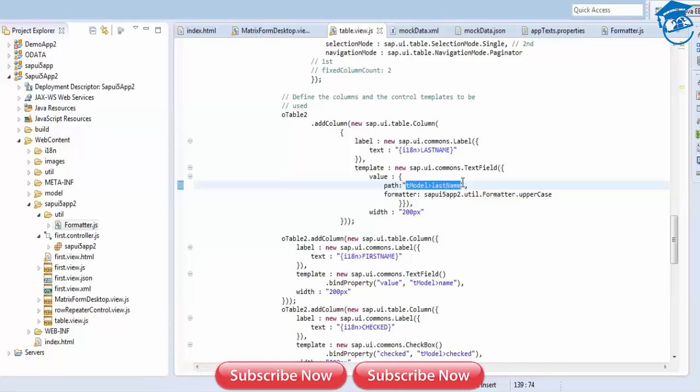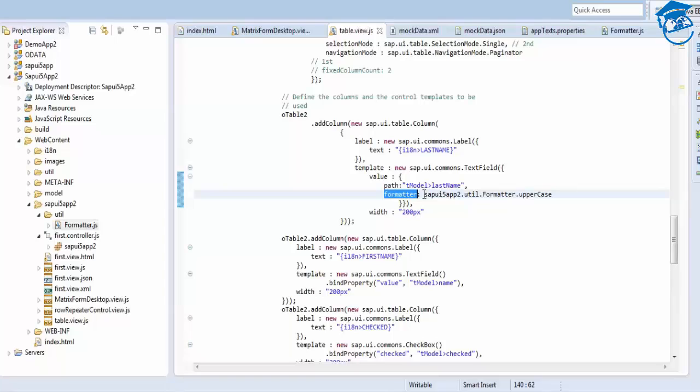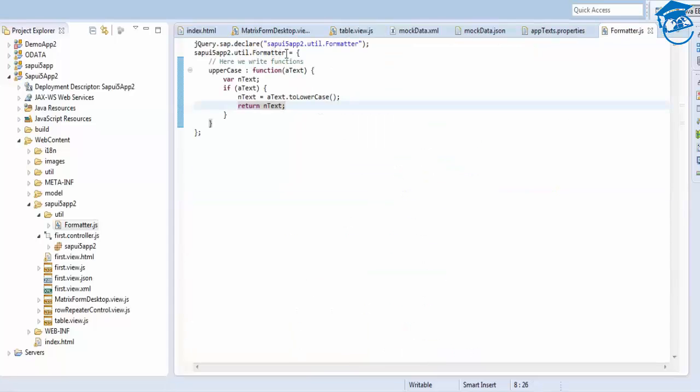Once the model property comes, then we use a formatter, and then we used sapui5.app2.util.formatter.uppercase. So this is a function which we write here. We have to copy everything from here and dot uppercase.